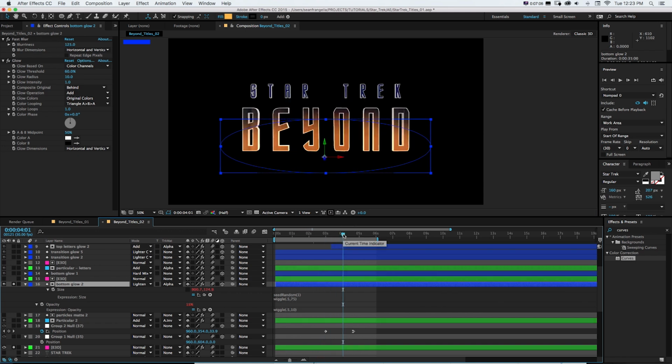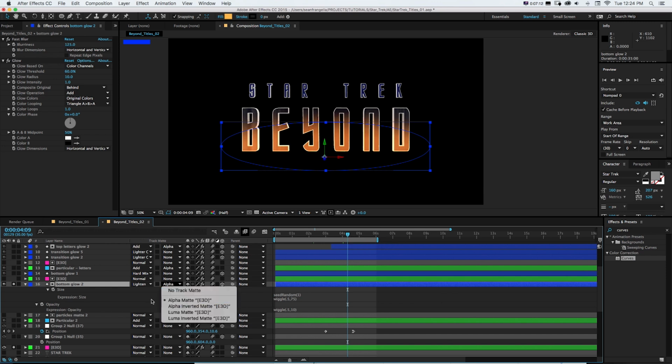This isn't something that you'd want to try to mask out by hand, but by using a track matte set to alpha matte, we can have stuff like a whole other layer on top of it that can be moving, and use that to knock out the transparency.